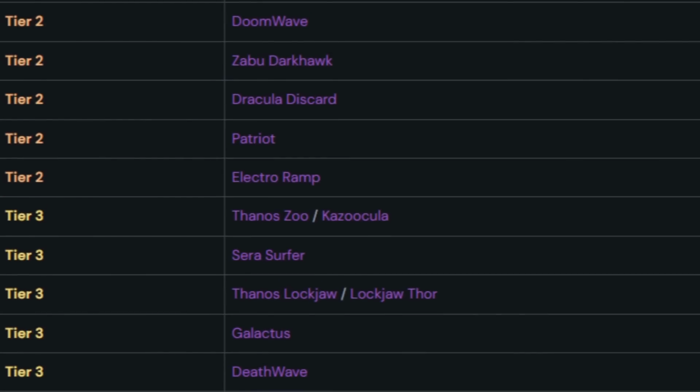Moving up into tier 3, we see a bulk of the resurging decks in the metagame that are slowly climbing their way up, joining the ultimate faller of Thanos Lockjaw and similar strategies. Deathwave, not quite in the same place it was before, still struggling to really hang with the rest of the format all around, mostly seen to be inferior to the alternative Doomwave decks instead.